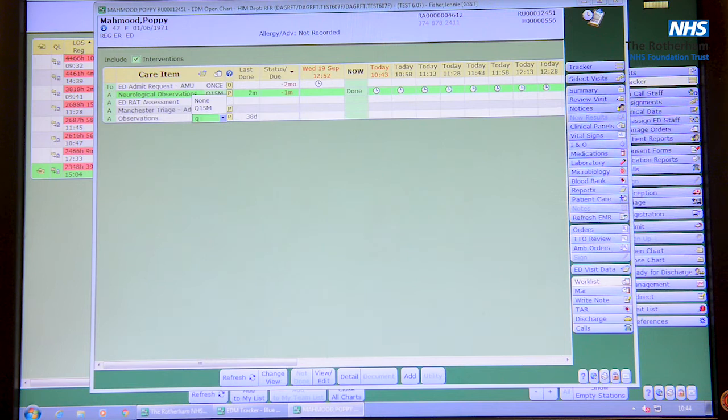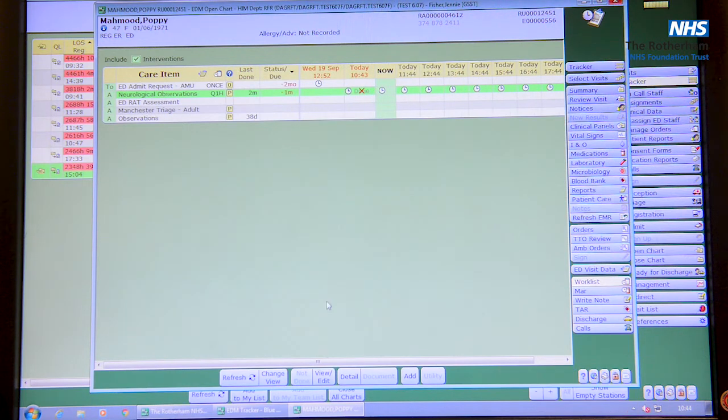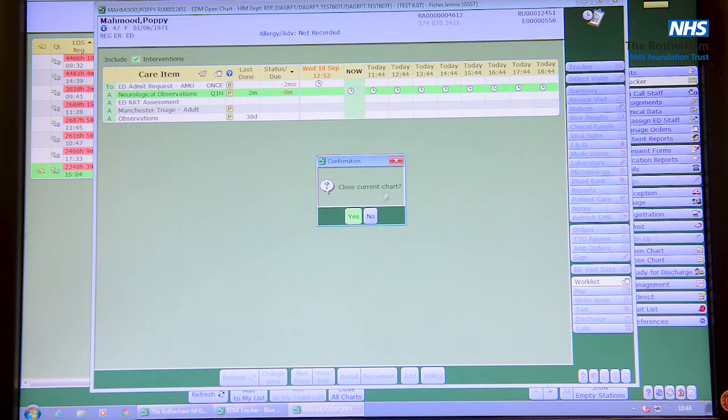Using the Q function schedules the obs from the moment they were taken, and because of that, a red time will appear very quickly. Click on that first clock and select Not Done. Choose the Already Complete function and press Return. This will cancel the first set of obs. Press Refresh. Return to the tracker and check that the observations are scheduled correctly.